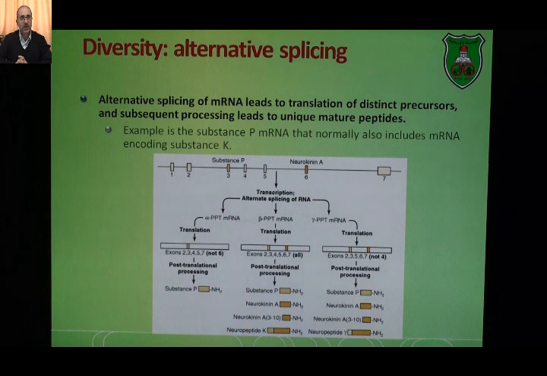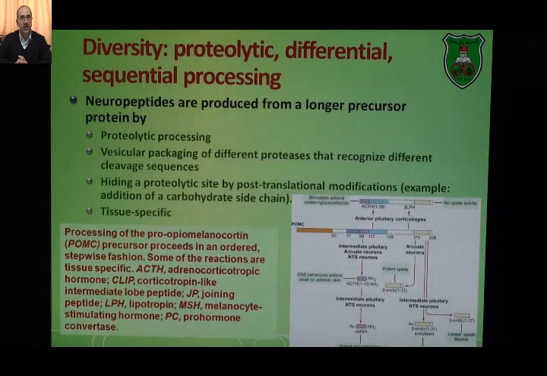There's diversity of these neuropeptides, and this diversity can stem from alternative splicing. So here's an example of substance P and other neuropeptides like neurokinin A, for example. They can all be produced from the same gene, except that you can have alternative splicing resulting in the production of different neuropeptides. You can also have diversity as a result of proteolytic processing, whereby you can have one polypeptide that can be degraded in different manners, generating different types of neuropeptides.